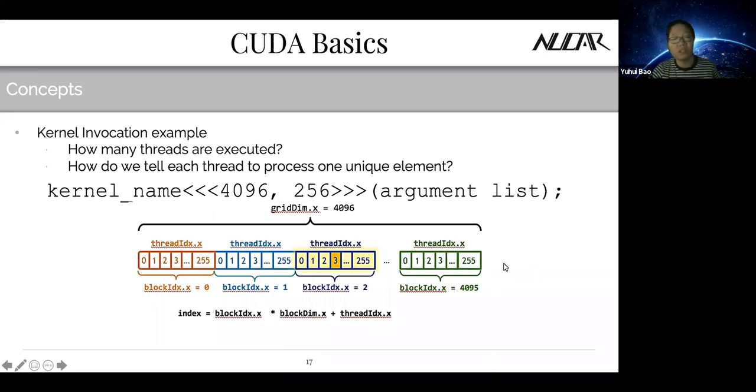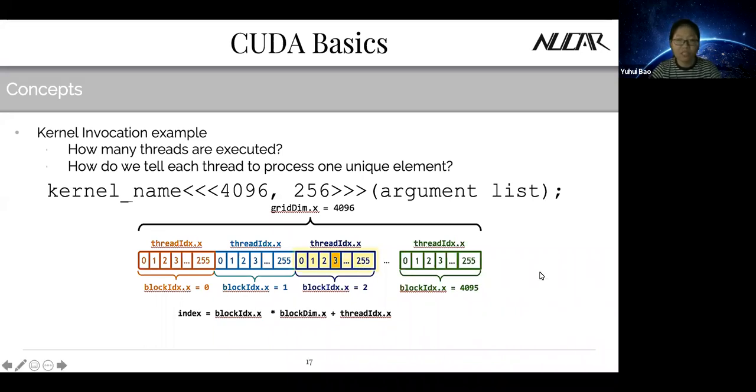In each block, the number of threads is 256. So if we look at this one, it's the fourth thread in block 2.